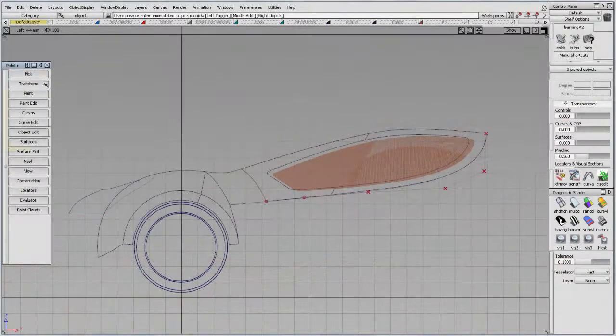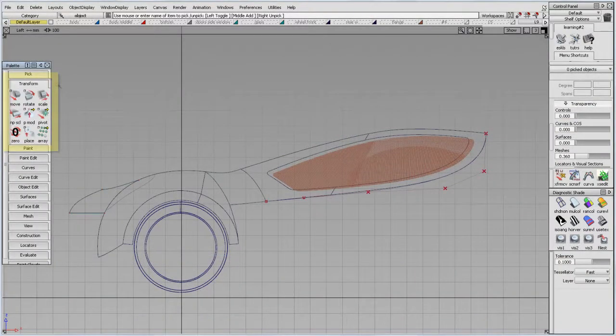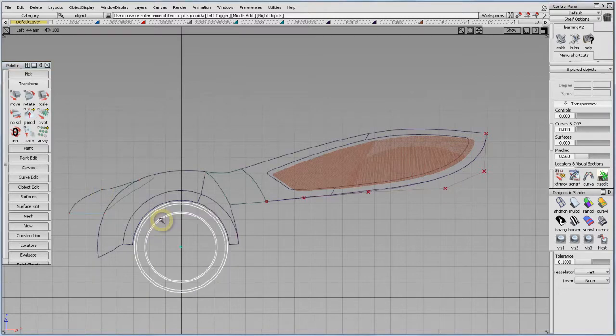The Transform tab on the palette contains tools for performing transform operations: move, rotate, and scale. Move, rotate, and scale any geometry type, for example curves, surfaces, and meshes, and control entities such as vertices and edit points. You can also transform grouped objects made up of two or more components.